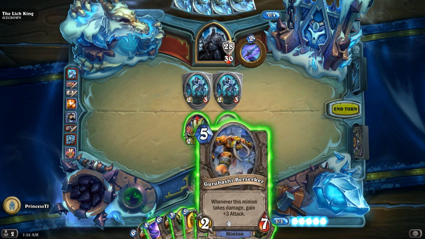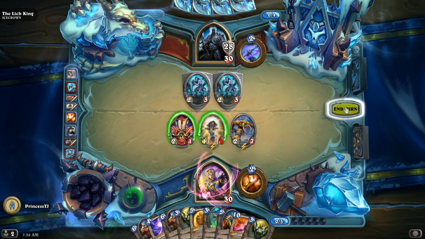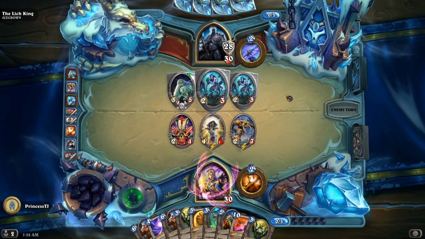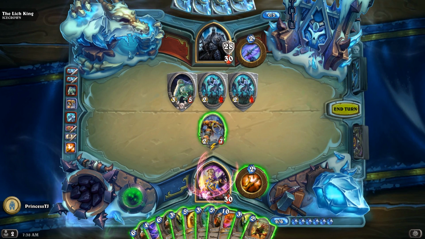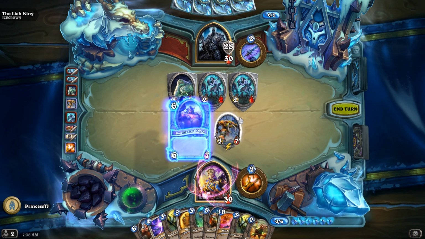Holy Nova isn't really a benefit right now. I think we drop the Berserker and end turn. Sludge Belcher. So he's going to bring these back. So I think we drop our Boulder Fist Ogre.